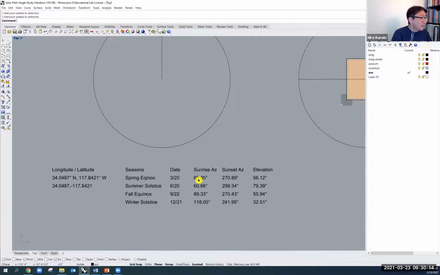And then the elevation right here is at high noon, and your Sun Earth tool will tell you how many degrees that is, how high the sun is at high noon, relative in degrees to the center of your project. So if we have all these numbers collected, just like Nadine wants you to collect all of the sun diagrams, sun charts, get all of this information and jot it down somewhere.